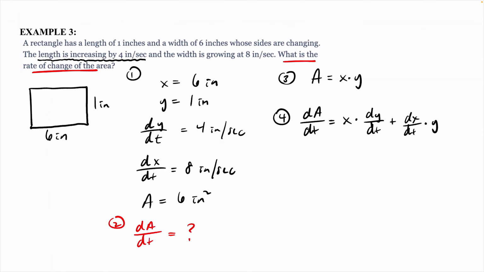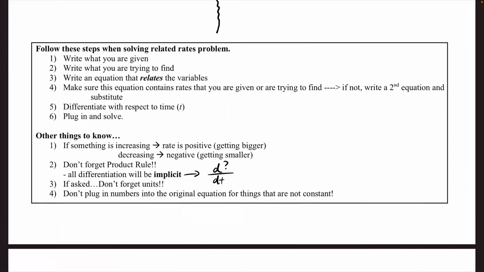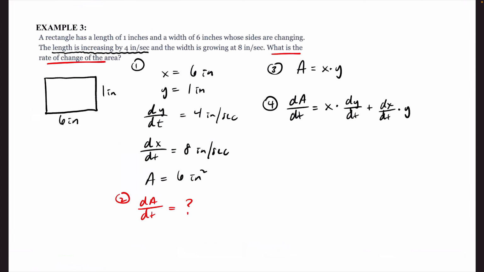Let's see. Oops, wait. So step 4 is a step that we're not going to use today. What we just did was step 5, differentiate with respect to time. Step 4 is something that sometimes you need to use, and we'll get into that tomorrow. But today's questions, we're not going to use step 4. So this is actually step 5. Step 4 is valid, but for most questions, you don't need to use it. And why do you need to use it sometimes? I'll tell you that tomorrow. Today it's not something you have to worry about.